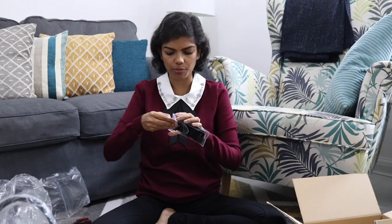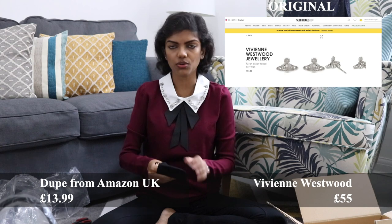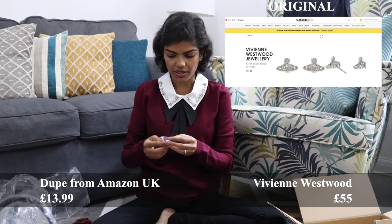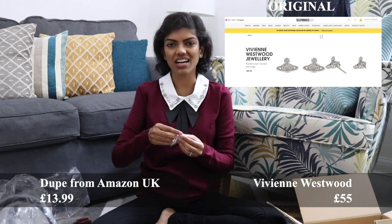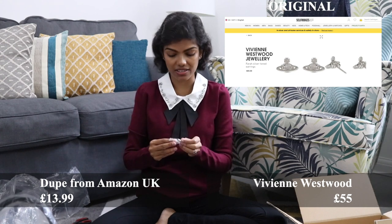And this is an earring. It came from two different sellers. I ordered it separately because I wanted it as a set. The one thing I struggle with when I buy an earring or a pendant is finding matching pieces for it. So because I saw this, I ordered both together. I didn't want the hassle of trying to find something else. And these things look nice as a set together.